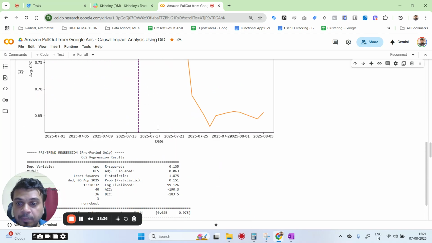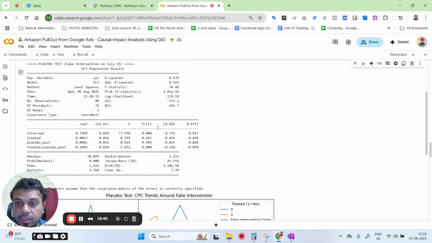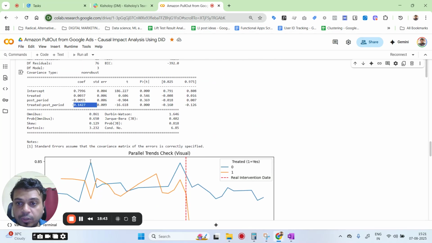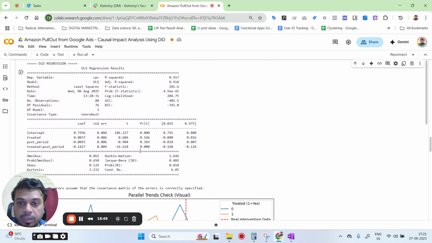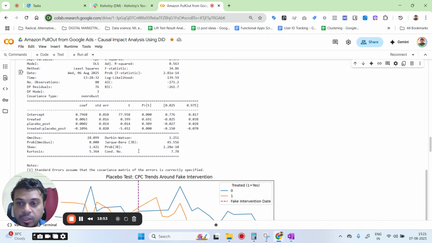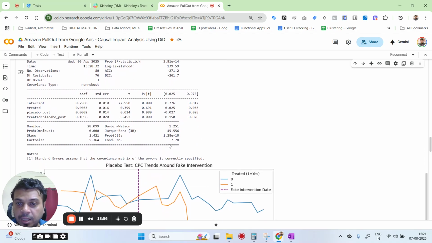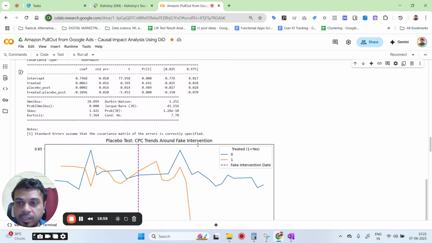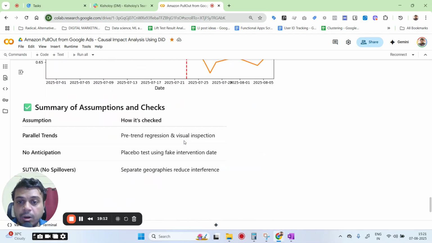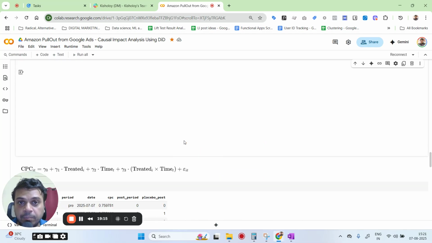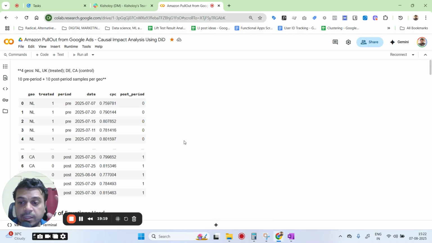So if I look back into the fake intervention test, you have to check just how much was the coefficient. The coefficient wasn't very low, to be honest, at that point. But you see the level of significance also is important, and in this case it's a little confusing because it's also significant, this interaction term between placebo post and treated. So that's a bit of a concern, to be honest. So that's something that you have to test, and you have to see whether or not the robustness checks actually satisfy the conditions that are required in order for this to be a valuable model.